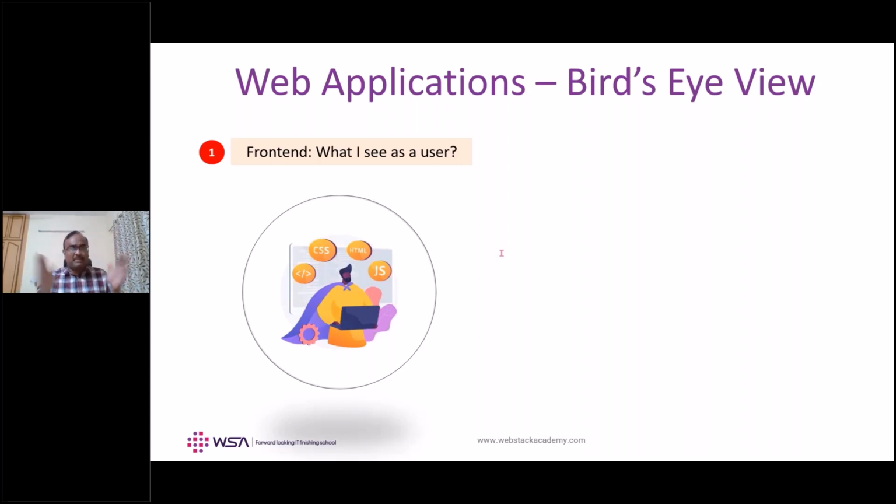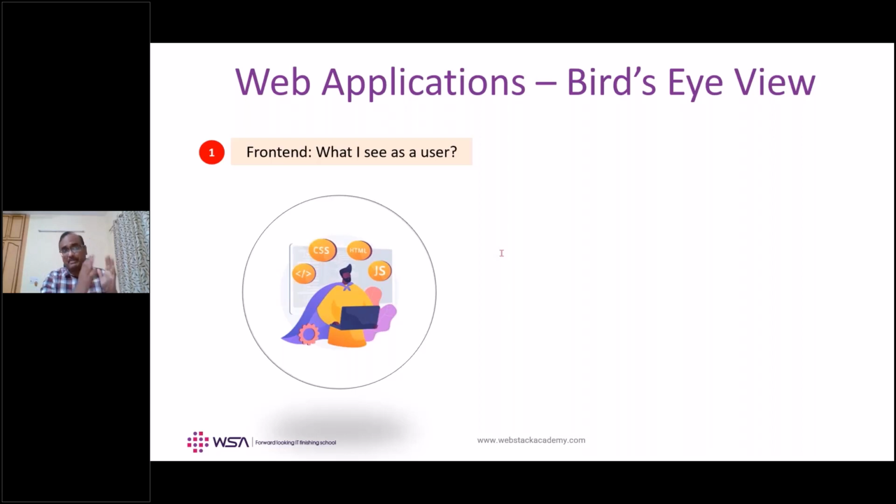Suppose you are building a particular website, and in that there is a simple contact us form. People enter name, username, comments, email ID, inquiry, and submit. You could also have a payment gateway, clicking the button, and so on. That is when you are bringing in interactivity, and that is where JavaScript came into perspective.